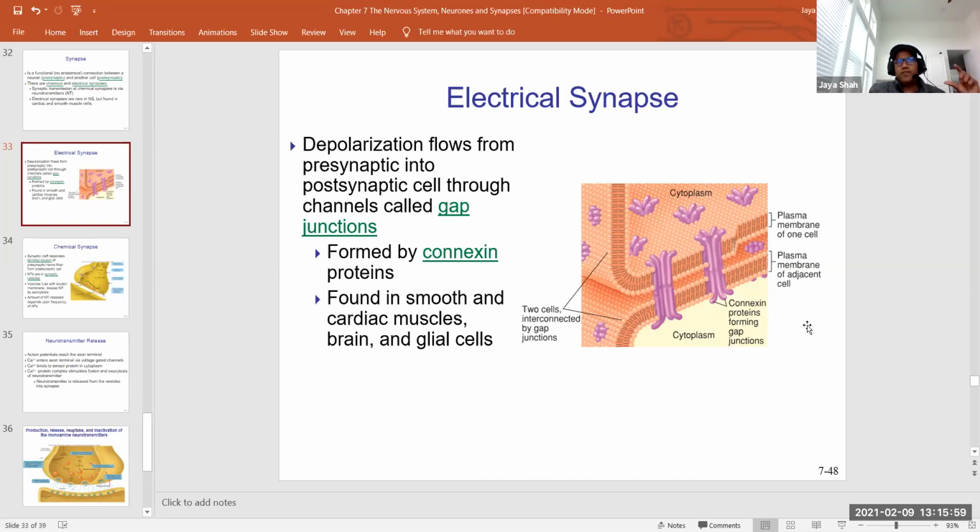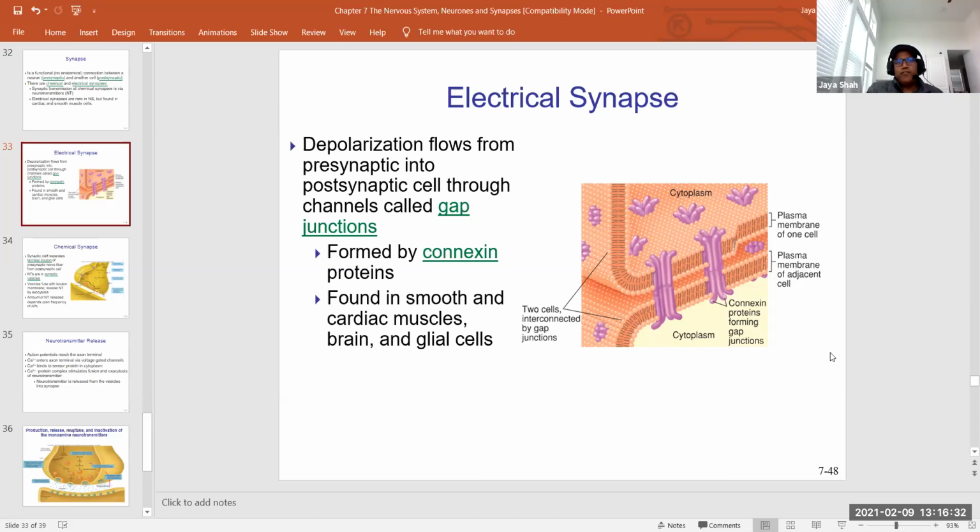Do you remember, if there are two cells, epithelial cells or any other cells, attached to each other, they have a tube made up of connexin protein, a transmembrane protein connection tube, and those transmembrane proteins sometimes act as a junction, and that is called a gap junction, and those gap junctions are electrical synapses. This gap junction in cardiac muscle cells is an electrical synapse.